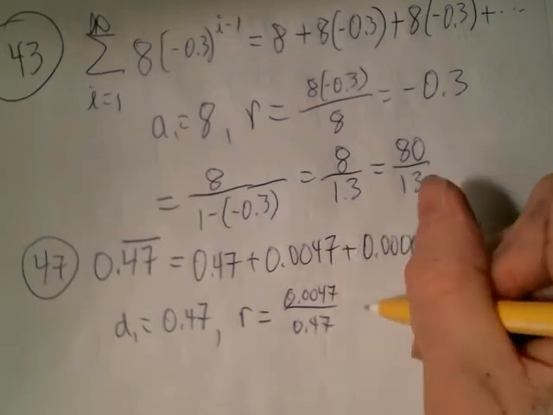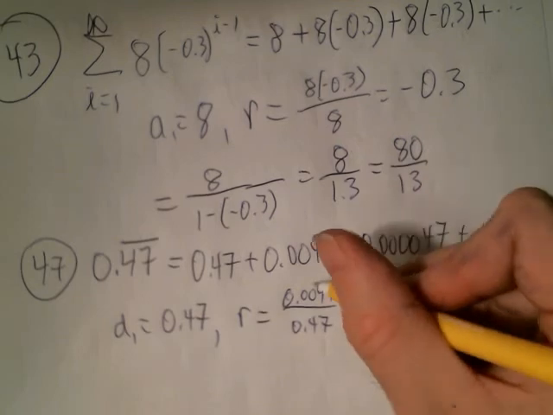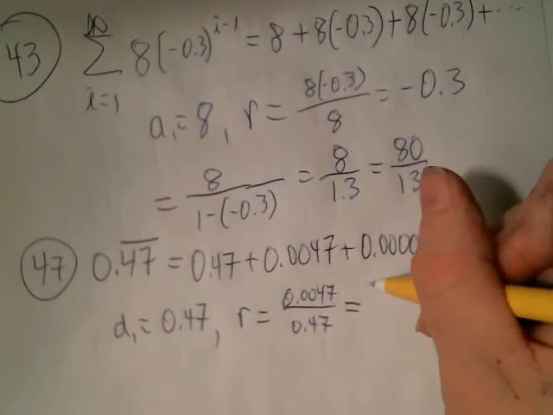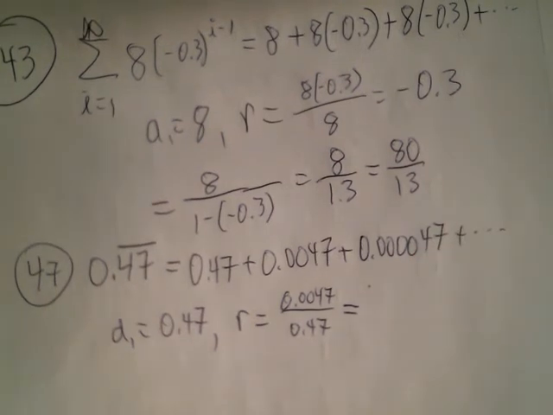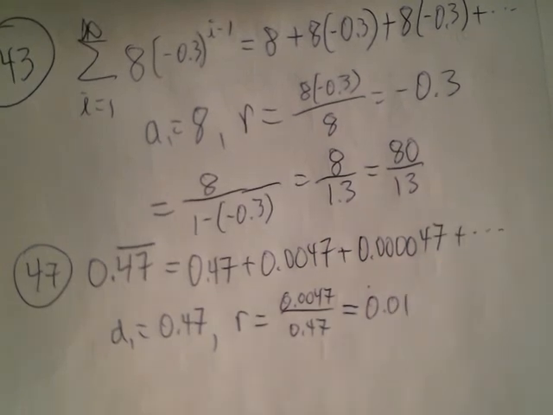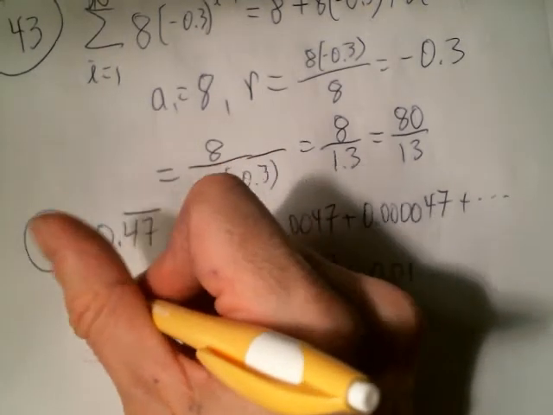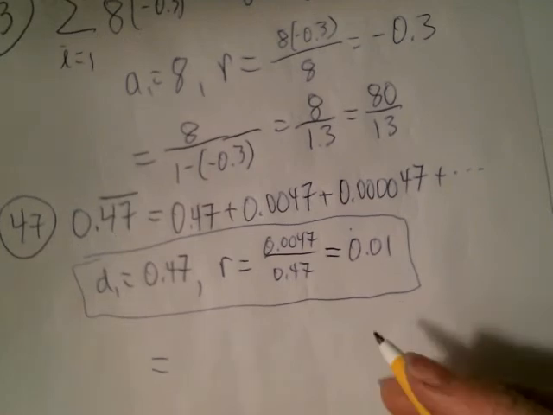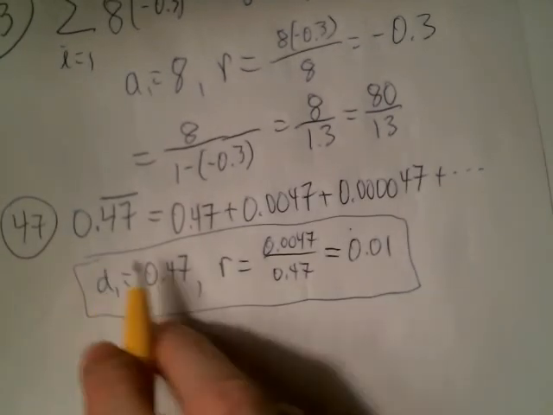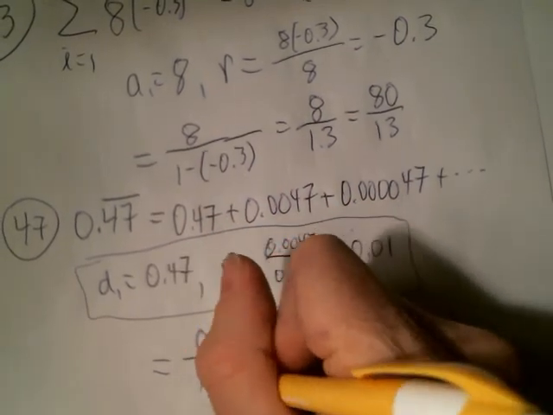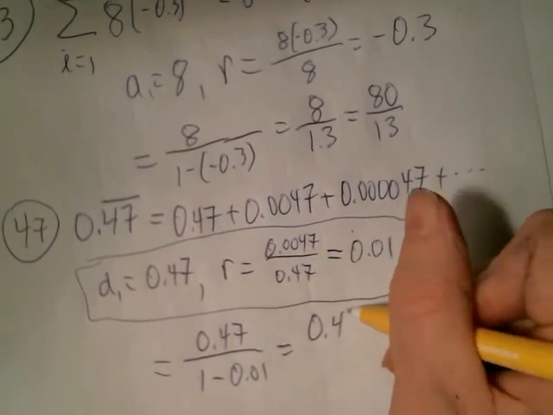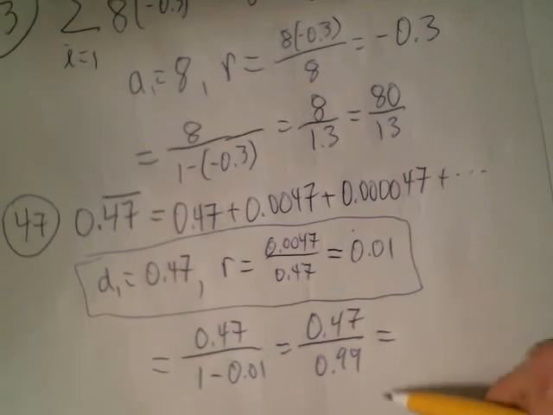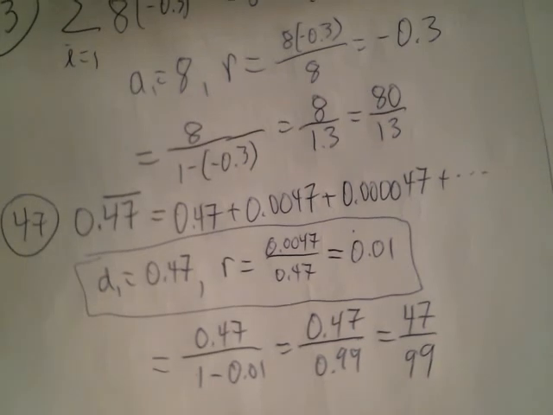0.0047 divided by 0.47. Okay. I can multiply top and bottom by 1,000 or by 10,000 even, and get, let's just put it in the calculator. So 0.0047 divided by 0.47 is 0.01. Okay, so our sum, and all this is kind of just scratch work here. Our sum of this, well, what this repeated decimal will end up equaling is 0.47 all over 1 minus 0.01. In other words, 0.47 all over 0.99. If you multiply top and bottom by 100, you get 47/99. And of course, you put that into your calculator, you get 0.47 repeating. Okay, I think that's all we need to say about that.